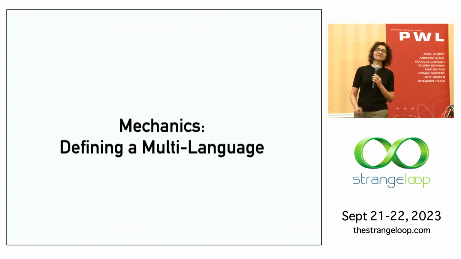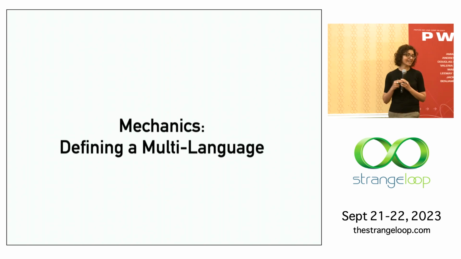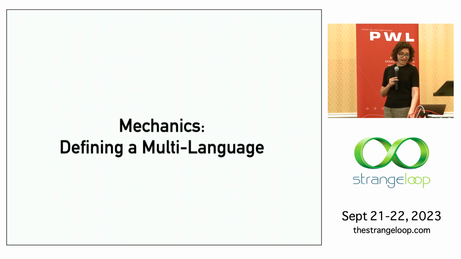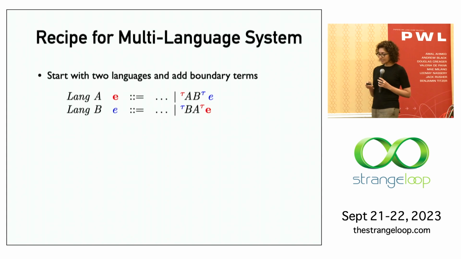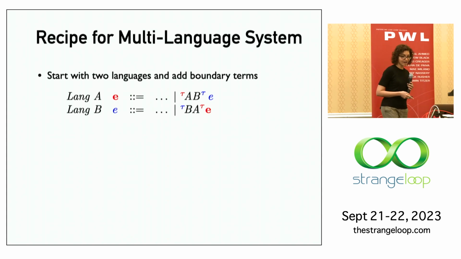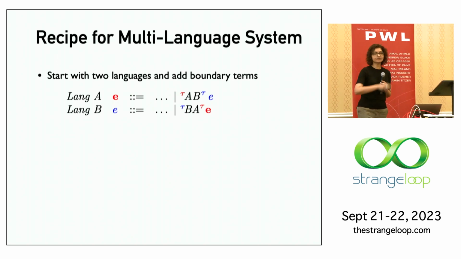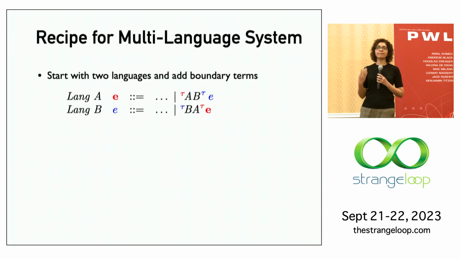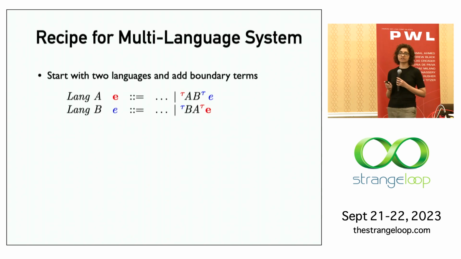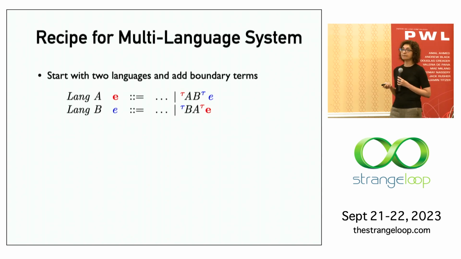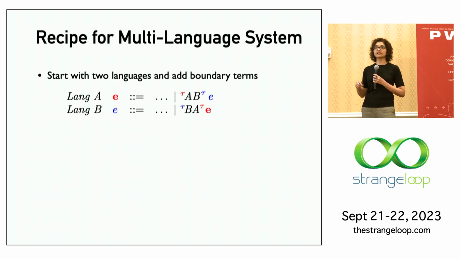All right, so what I would really like to do is give you a flavor of how those mechanics work. I'm going to show you formalism, and show you how we're going to take two languages and put them together. I'll keep it simple. So here's the basic recipe. You have two languages, a blue language and a red language. On this slide only, I'm just going to call them languages A and B. And the basic idea is you take the entire language, but then you add boundary forms to it. Now, what this is doing is letting my blue language terms, my language B terms, be put under an A-B boundary so that a language B term can be used in an A language context, and vice versa.